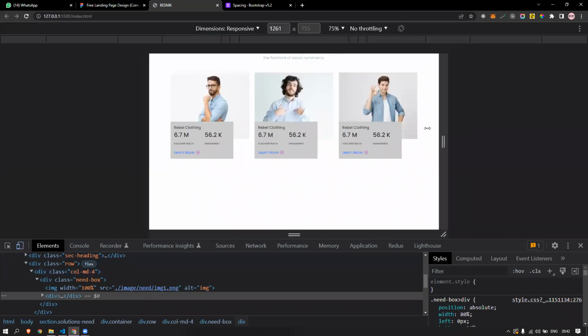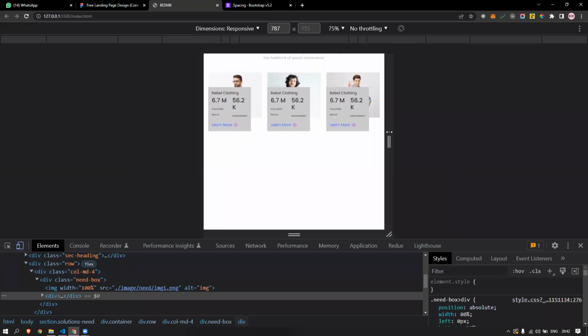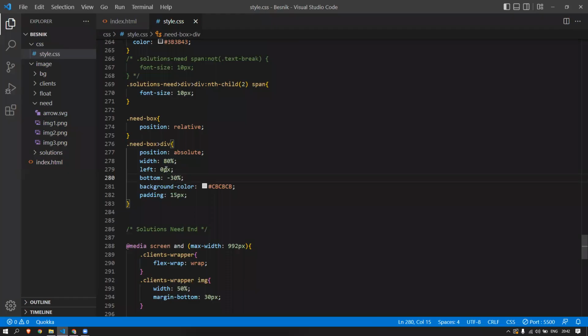Okay, so if I reload this one, this time I want to change the bottom. Bottom zero, left zero, because in the first class we were studying that, right? So who is the parent of this div? The need box. So when we make the changes of position, it is relative to the need box. This div is a child of this need box, right? So whatever position you are giving here, the left or top, right, bottom, left, it's going to consider this parent's corners only.